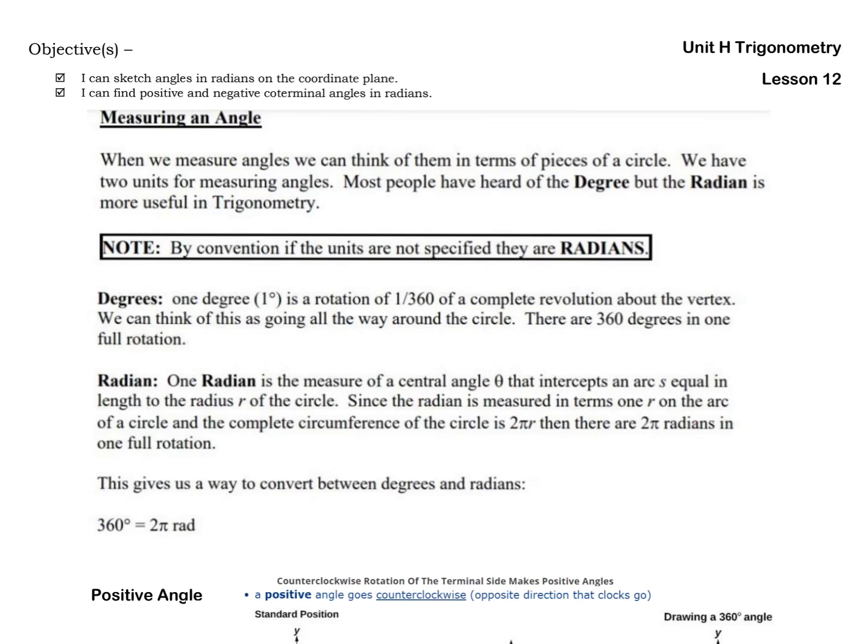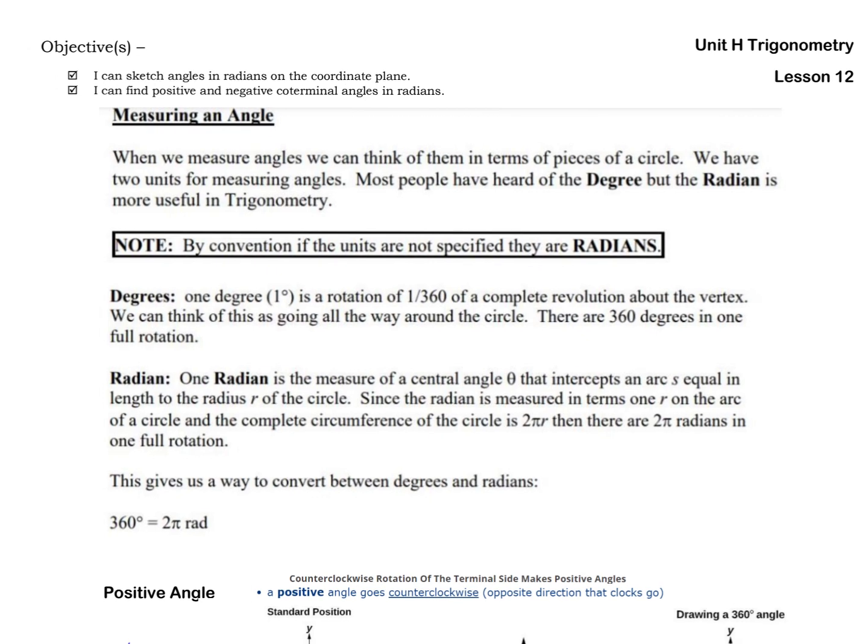Hello, so today we're going to be sketching angles in radians. So we're going to actually talk about the radian measurement today. And so we measure angles two ways. And the way that we've been working with is degrees. But today we're going to be talking about radians. And from now on, we will be using radian measurements because that's upper level math, like pre-calc, which is after this class, or college algebra, or calculus.